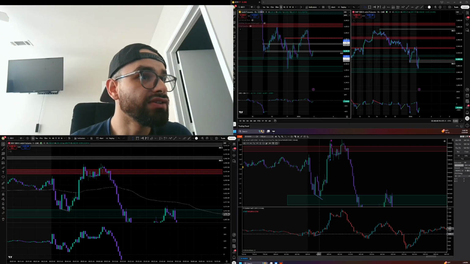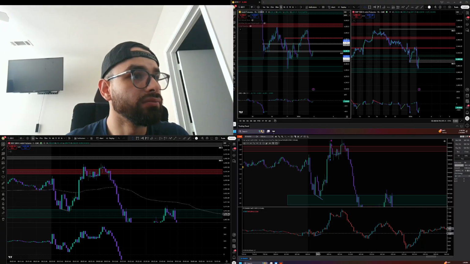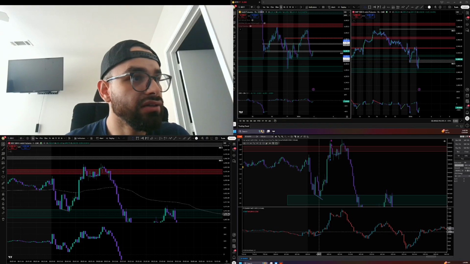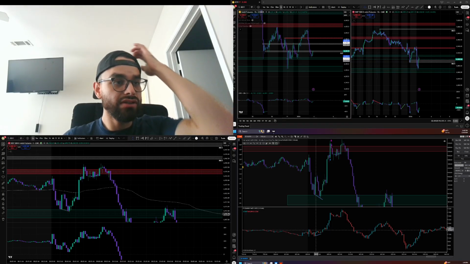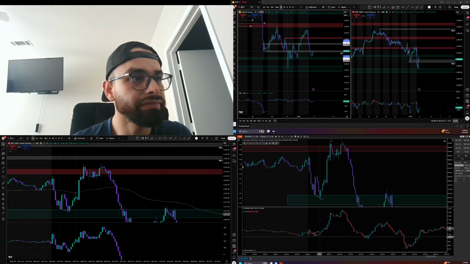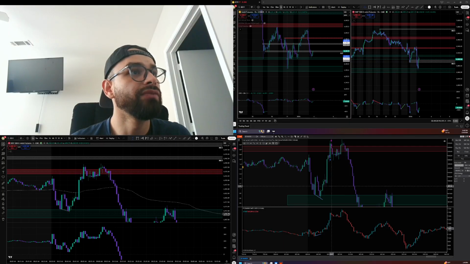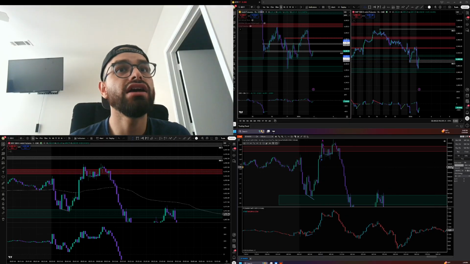As you can see, these candles do not really match the CVD. You see how big these candles are and how little the CVD candles are. That already tells me there is a weakness in the selling power. We're moving the price down, but there is nothing going on there. The CVD is not moving any lower. So what happens? It shoots up. I don't have the data of the BookMap.